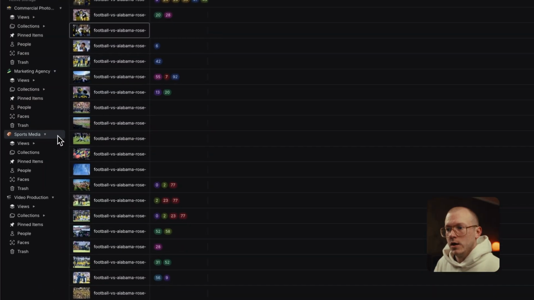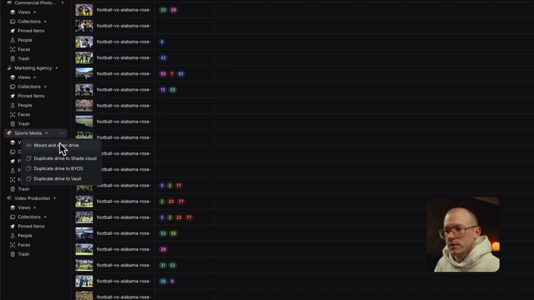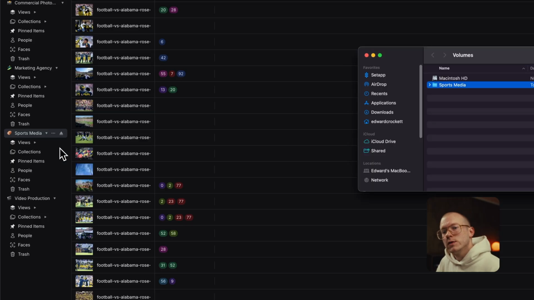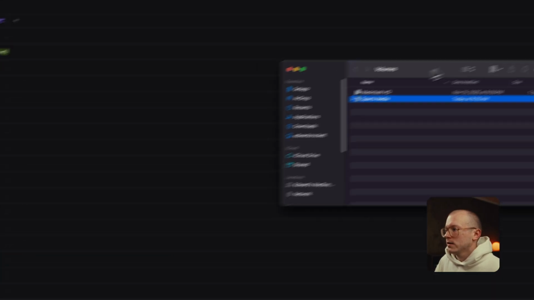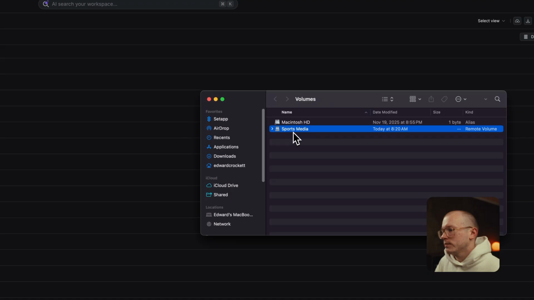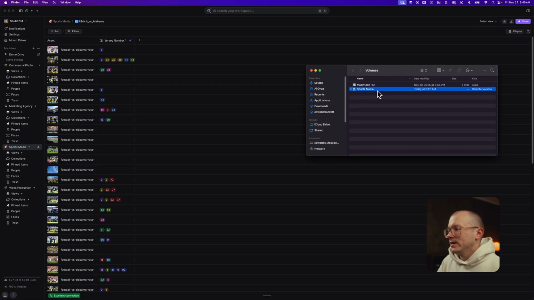So for starters, we're in the Shade app here, and we're actually going to just mount the Shade drive. Now, what this is doing is it's mounting a cloud drive directly to your computer as if it's a hard drive that you plugged in directly into your computer. So you can take footage straight from your SD card or whatever recording media you're using. You can dump it onto the Shade drive right here, and then it's going to auto upload into the Shade app as it's dumping onto this drive.